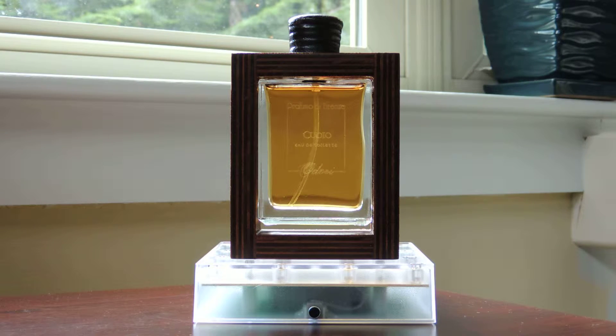This one is a little bit different from your birch tar leather or your suederol leather like Tuscan leather. This one is more of an artist's rendition of leather — the texture of leather, how leather wears, the feelings you get from leather, more so than an actual leather note.